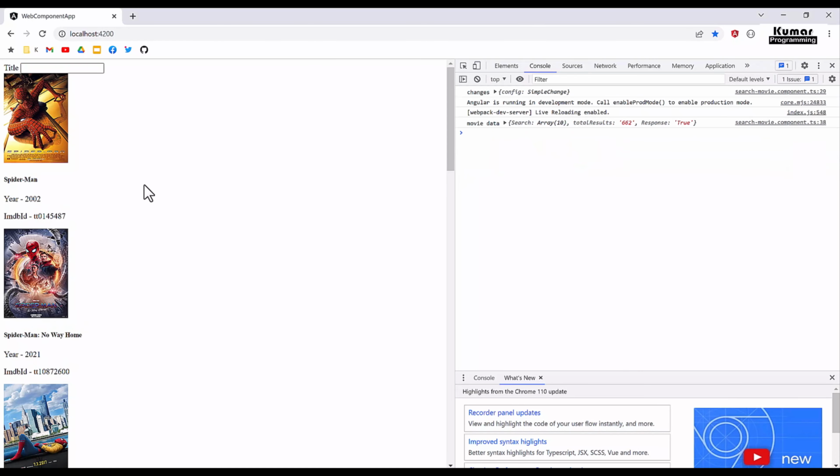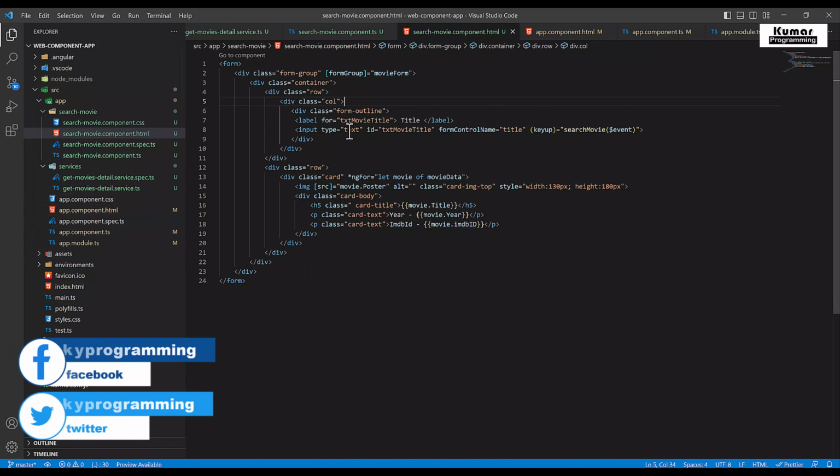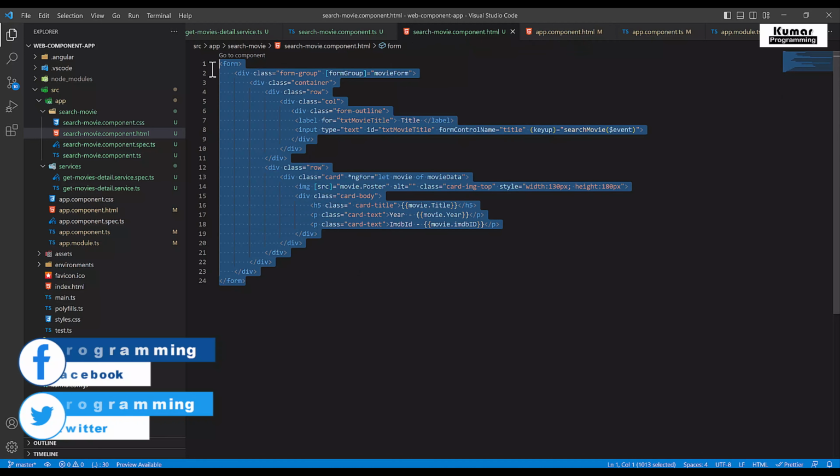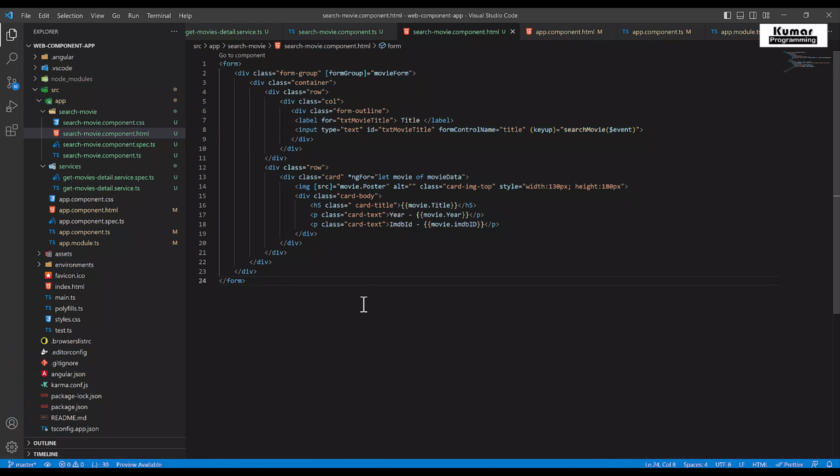Okay, here these classes are all related to Bootstrap. But here I'm not using Bootstrap because the design and styles are going to be taken from the parent component. In the parent application, whatever classes we use will be applied over here as well. So in the parent application we will use Bootstrap.